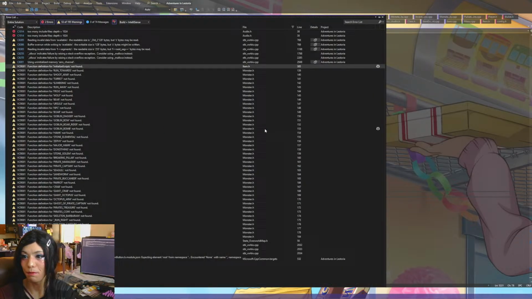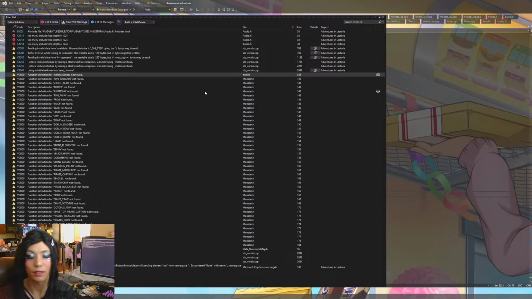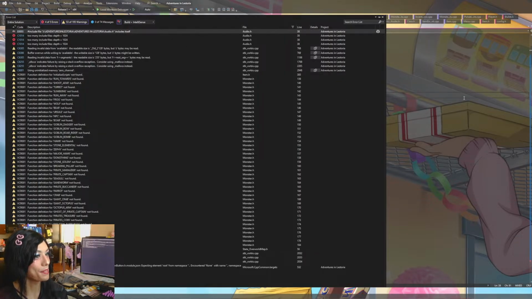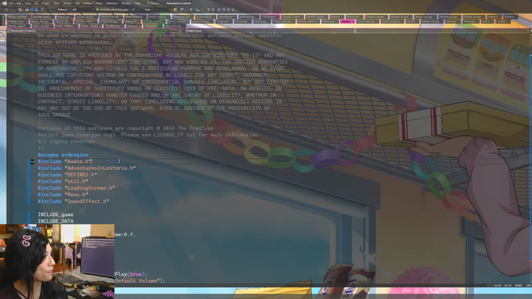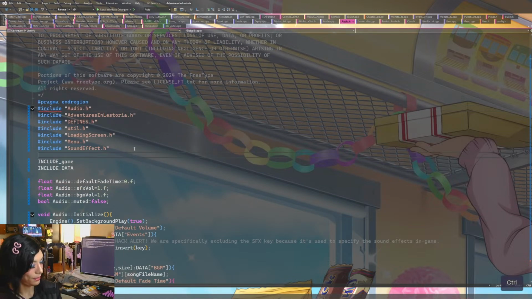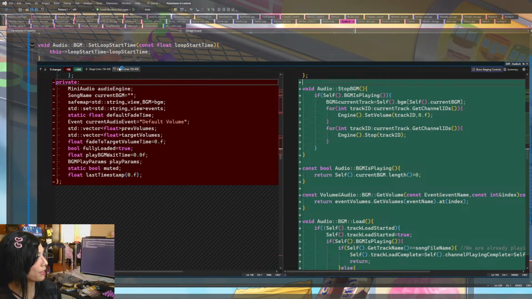I'm just gonna first do a clean build, and we're gonna see where we're at, because we've been shaky for a little while. Too many include files. Oh no. Audio includes itself. How is that possible? Well, that's funny. How did that happen? Oh, I put the CPP file in the header. Well, that would definitely do it. So this is supposed to be the CPP file. I'm gonna undo that real quick.